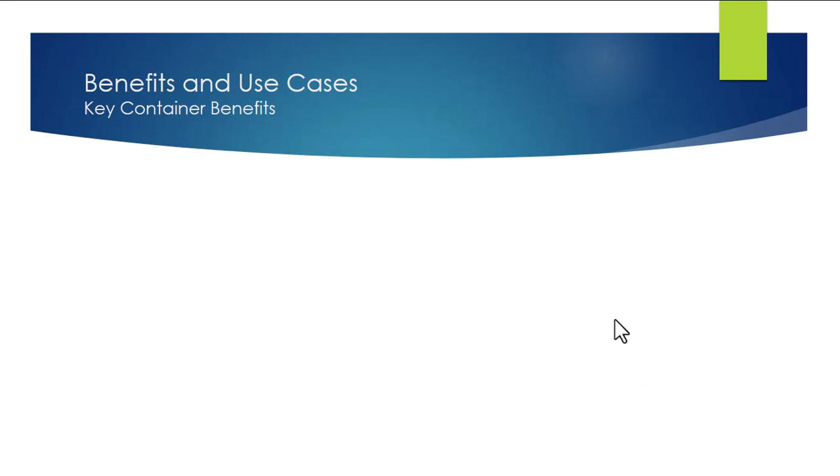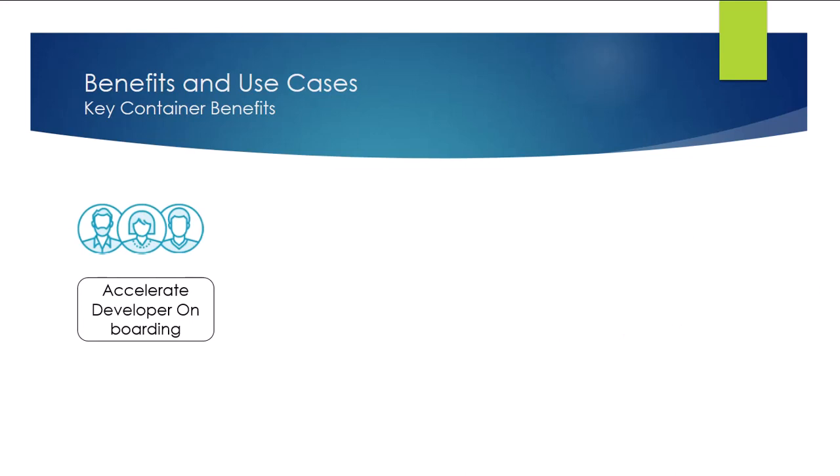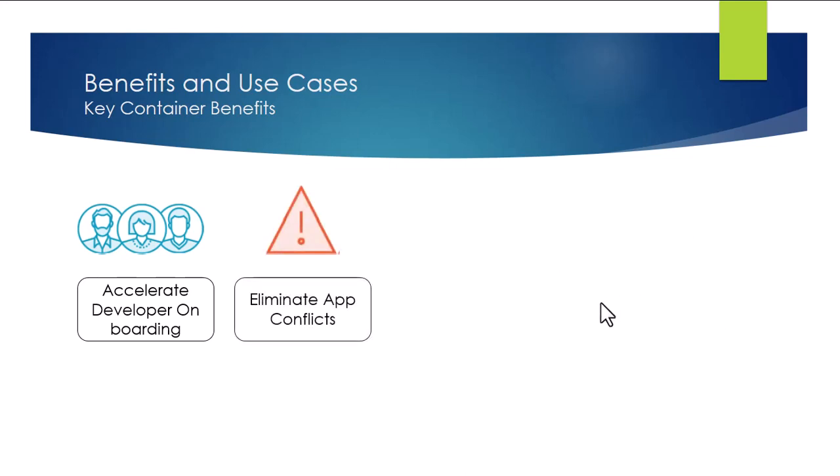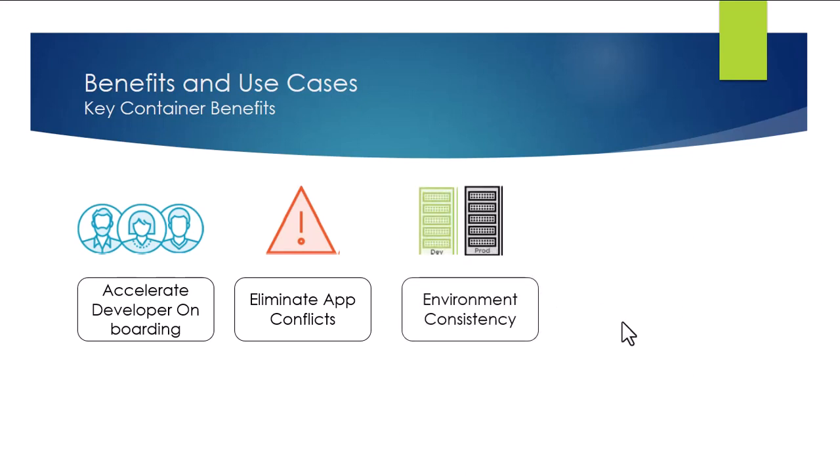First off, we need to know that locally I can get others up to speed very quickly. Could be new hires, contractors or other folks on the team, because we could use something like Docker Compose to get an entire environment up and running, and then even use volumes to talk back to our local file system. We can eliminate app conflicts and run multiple versions of that app at the same time very easily, because we could have different containers. A consistent environment where my code truly does work on my machine and in production and QA and whatever other environments you may have.